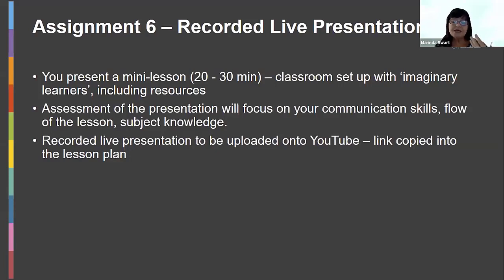So you are asking your questions to your imaginary learners, and you are getting responses from them, imaginary responses, and you are responding to it. By doing this, we can, as assessors, look at how you framed your question and how you respond to a question. So it will be nice for you in your live presentation also to have learners that give you most probably a very silly answer, and how do you respond to that?